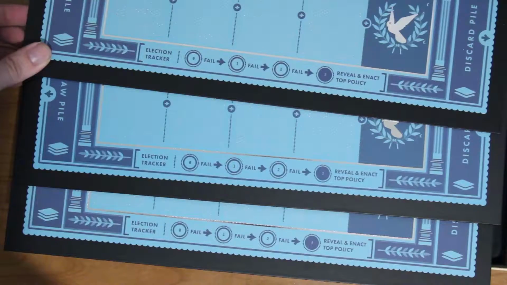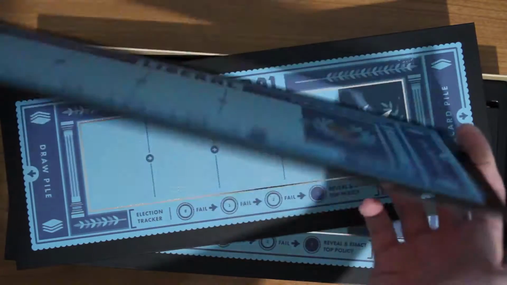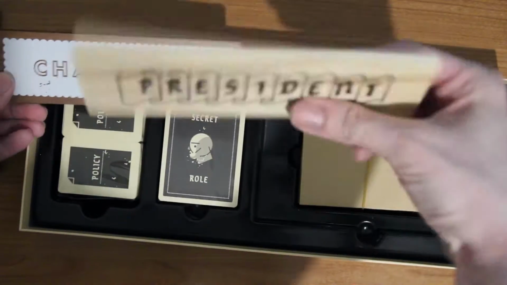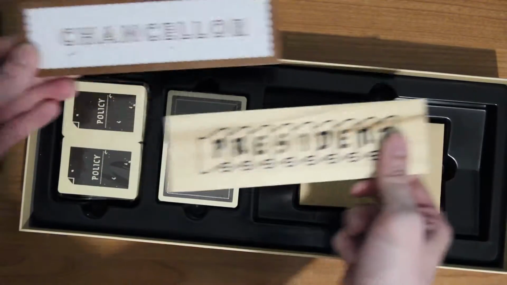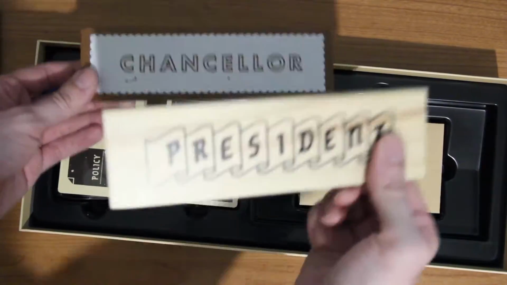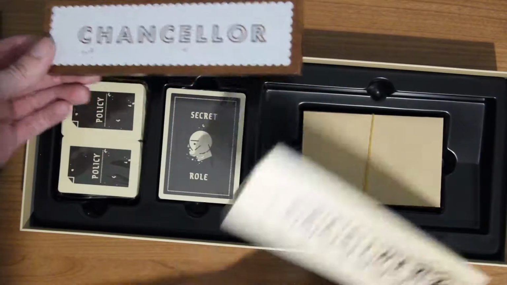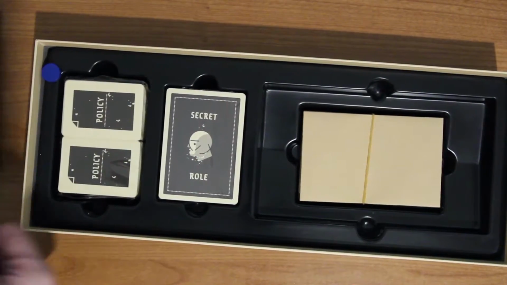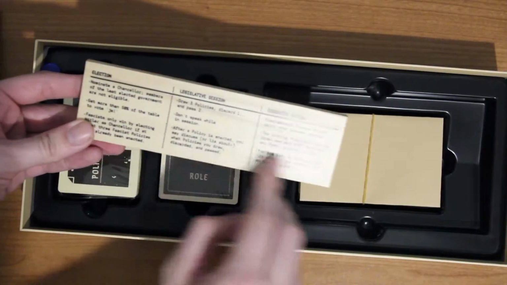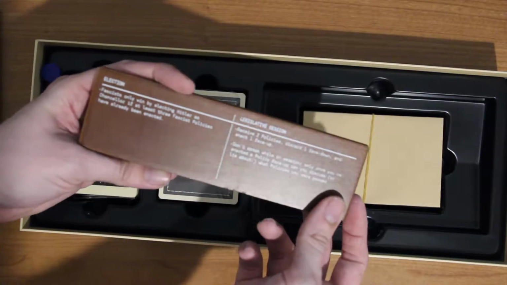There's the Liberal side. And I like that there's embossing on them, gold and silver, so it's very nice. They look awesome. Here we have the Chancellor and President blocks. Every round 2 players get this and this in front of them. It rotates around the table and people vote in new Chancellors as well. You get a quick overview on the back as well of what the role does. So this is the President's role there, and the same for the Chancellor. They've got different things they can do.